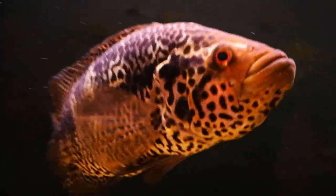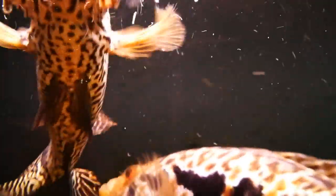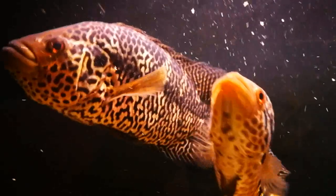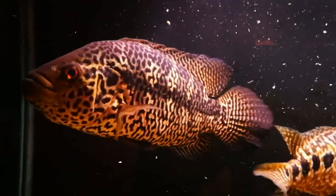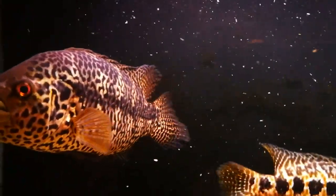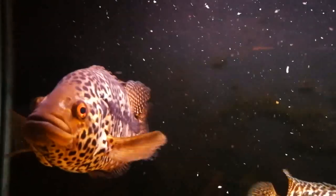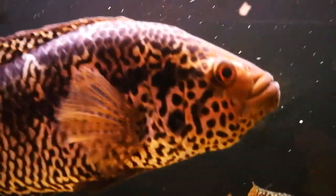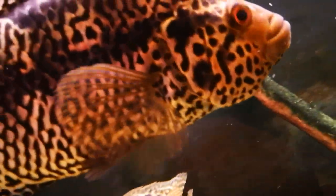There, they've ate that. Let's put some more in. Right, some more red pellets. No, not pellets, bloody... Ouch! Bloody got me that time. I'm trying to do this one-handed. It jumps up, like, I know people love their Oscars and that. They do that, don't they? They know when it's feeding time, they're going to jump up and try to bite your fingers. We'll let them eat that up and then we'll put some pellets in.